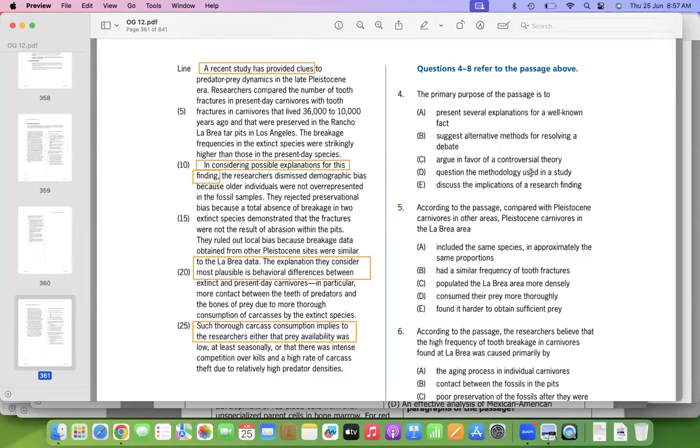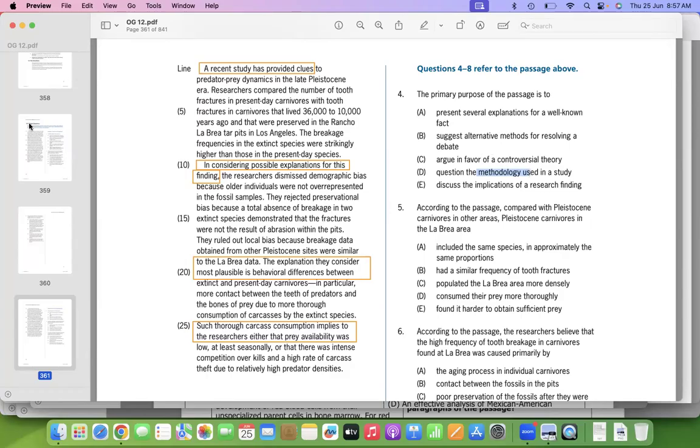And now do you see methodology as a trap here? What we were talking about, that methodology can be used as a trap on primary purpose answer choices. They've not told you what was the method of research. What is the method of data collection? So how can we come up with methodology as an answer? We can't do that.